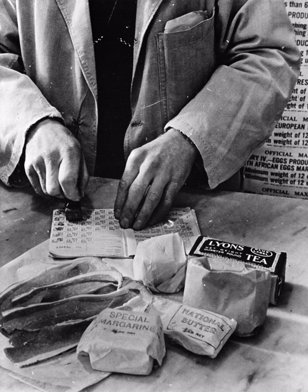The civilian population of the country was about 50 million. It was one of the principal strategies of the Germans in the Battle of the Atlantic to attack shipping bound for Britain, restricting British industry and potentially starving the nation into submission. To deal with sometimes extreme shortages, the Ministry of Food instituted a system of rationing.